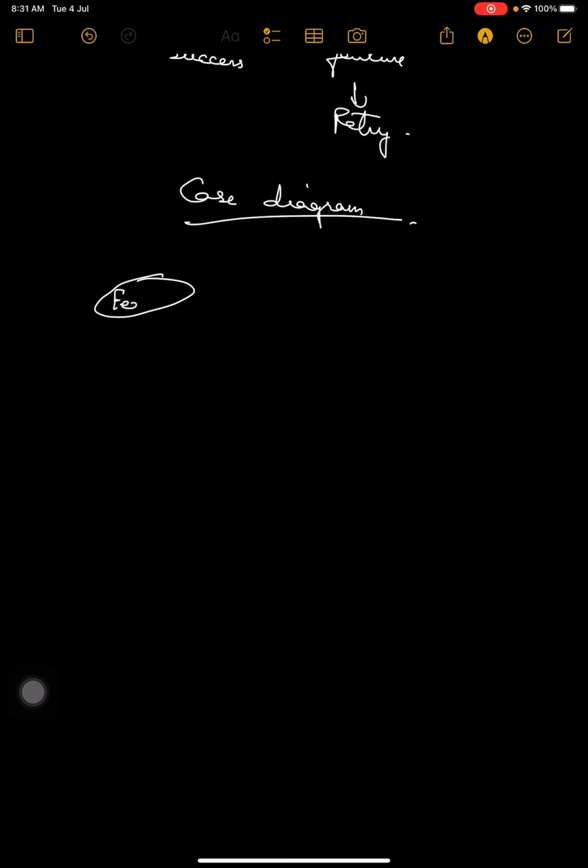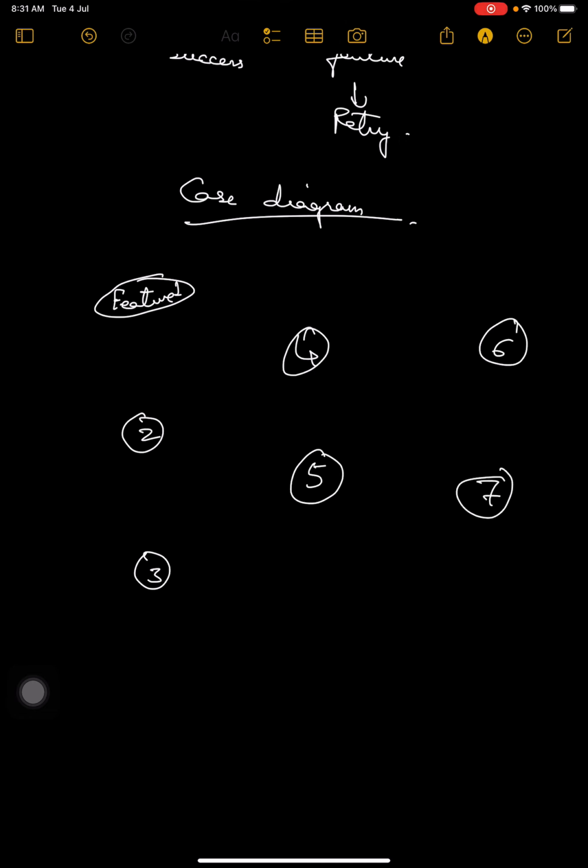Then, after we imagine a user journey on how the user will get to the payment, we construct a use case diagram. The diagram will have different features: feature 1, 2, 3, 4, 5, 6, 7.